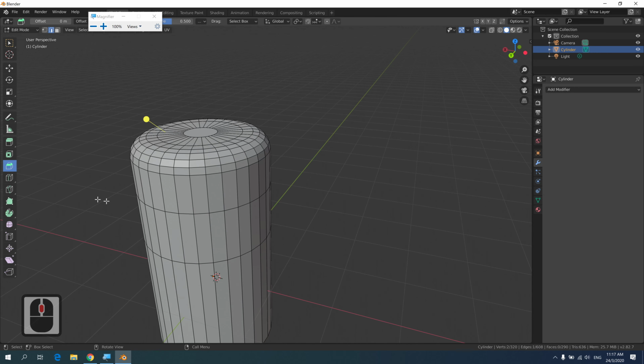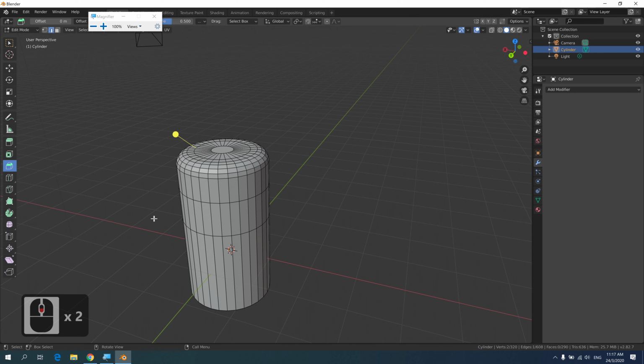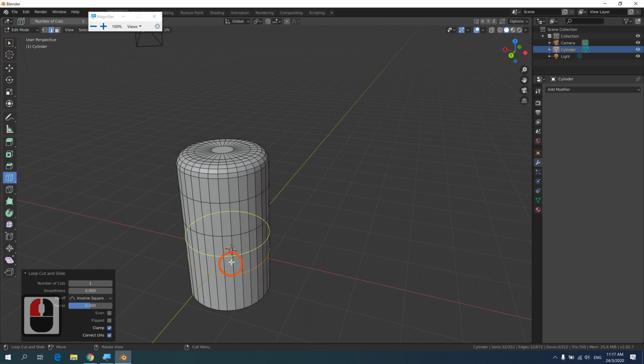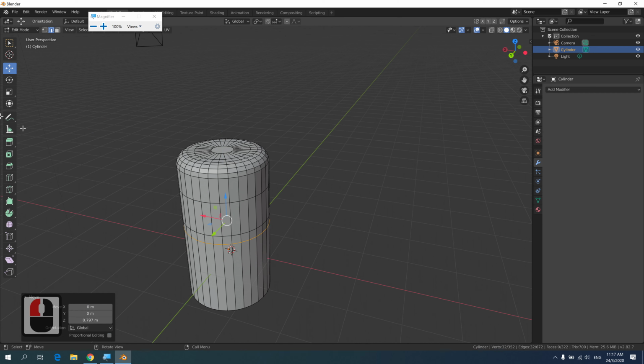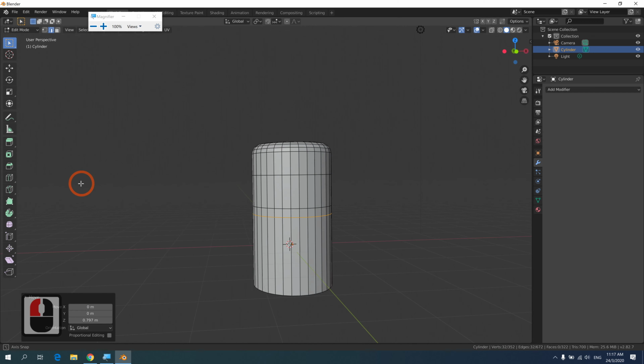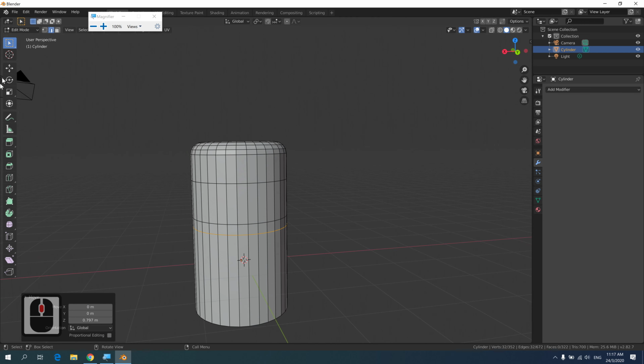Moving on, if along the way you want to add more details to your cylinder, you can also use a loop cut. Loop cut will cut around the object itself. After I click loop cut, normally I like to press shift. So now I can build in more details.